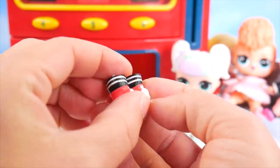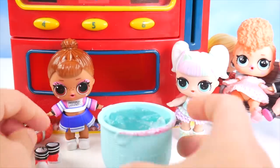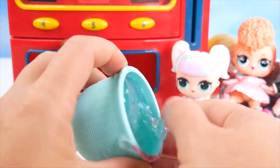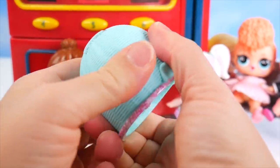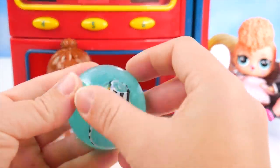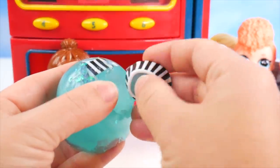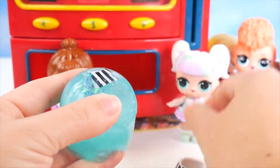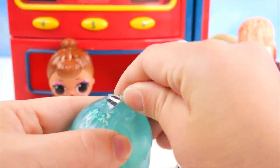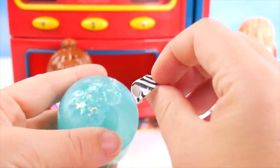They are red sneakers with some black and white socks. That's different from what she wears, but we've got to see what the rest of it is. So let's get the rest of this gel out of here. Plopped right out for me. Ooh, I can see this black and white outfit. All right, I believe this outfit is going to be from Athletic Club. I just want to get both pieces out. There we go. That slid out real easily.